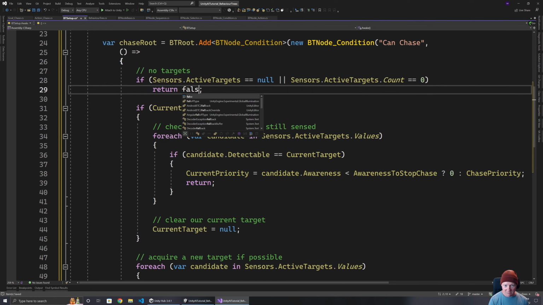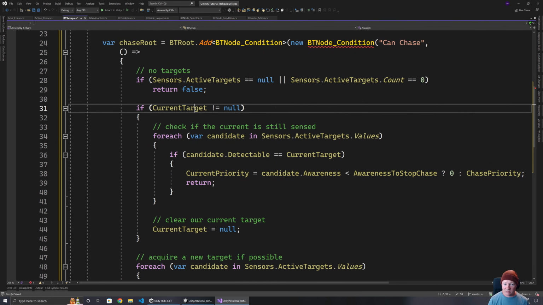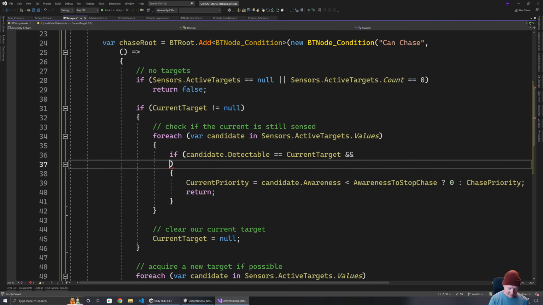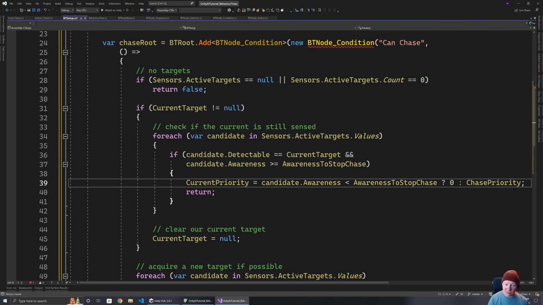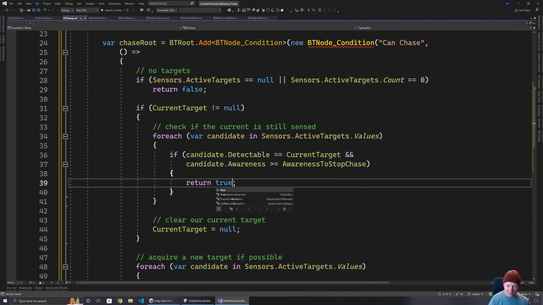So if we have no targets, well, it's easy, we return false. Okay, this is checking if the current target is still sensed. So if it's the detectable one and the awareness is greater than, so essentially it should still be detecting it, we return true.